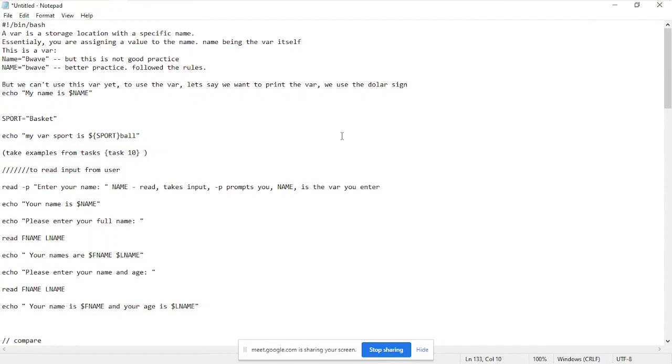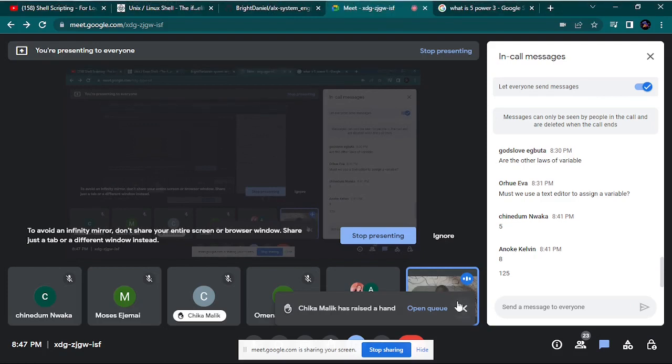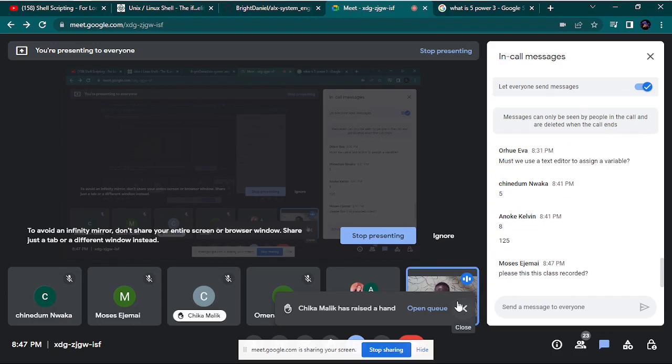Let's move over to other examples now. There are still a couple of things we can do with shell. But before we go to those couple of things we can do with the shell, and if you have questions, please ask. Once again, we try to make this as interactive as we can so that no one is left behind. Anyone who has questions at all can ask. Even if you don't understand everything we've been saying from the starting, ask. That's the whole purpose of learning.